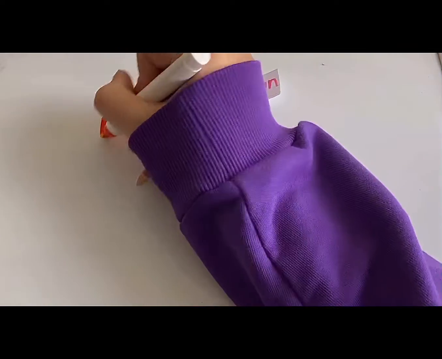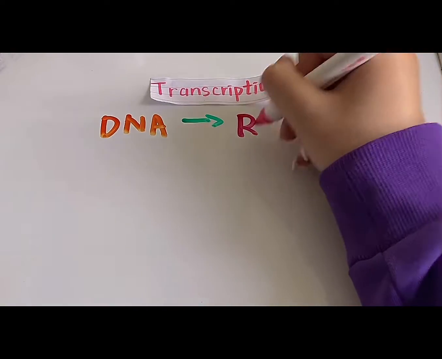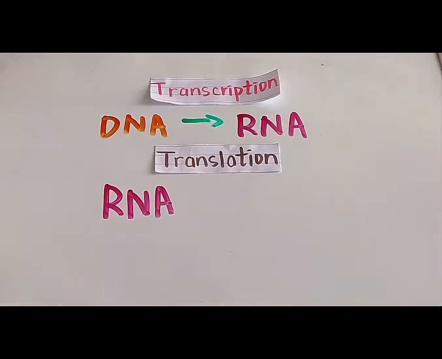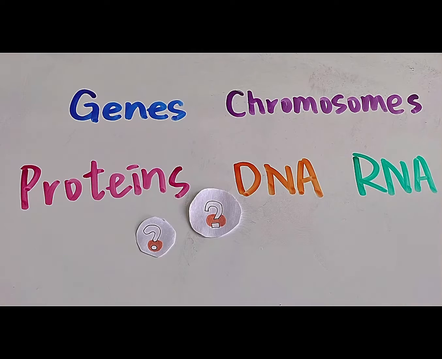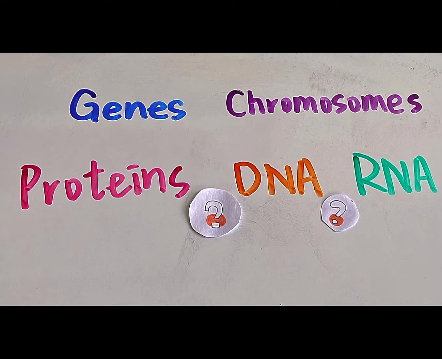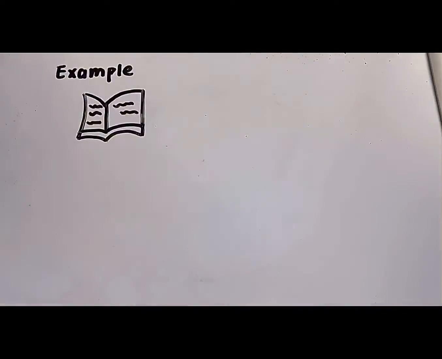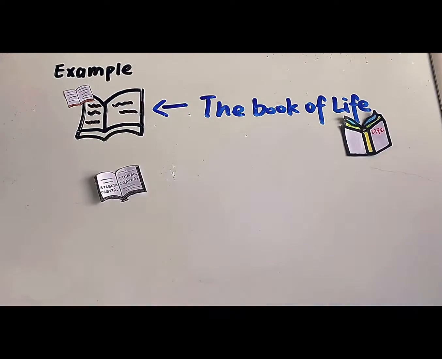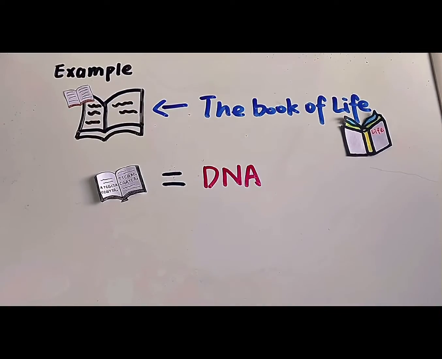RNA is synthesized in the nucleus, using one strand of DNA as a template, a process called transcription, which simply means turning DNA into RNA. The translation process in the simplest saying is the transformation from RNA to protein. Perhaps this is a bit complicated, but I will give you an example to help you better understand. As a simple example, all the genetic information of life can be considered as a book, which I will call the Book of Life. This book contains all the information about you, and what language is the Book of Life written in? It is DNA.